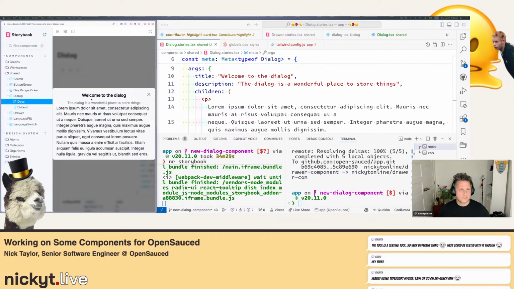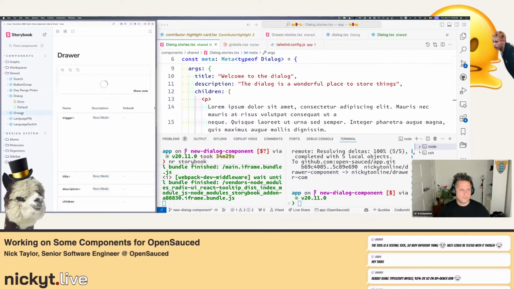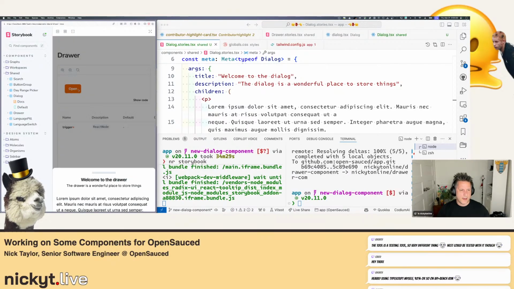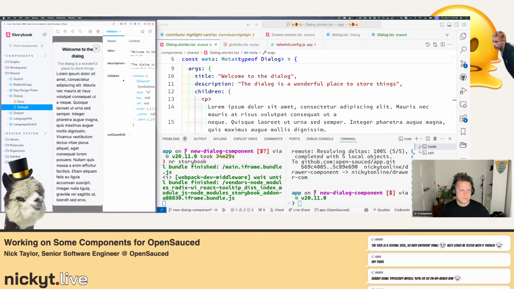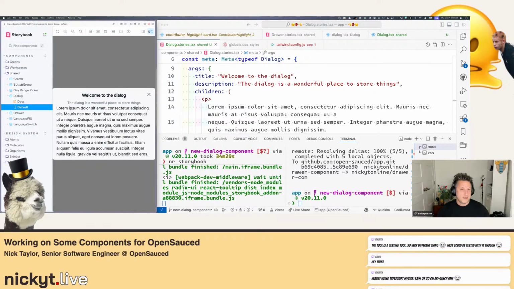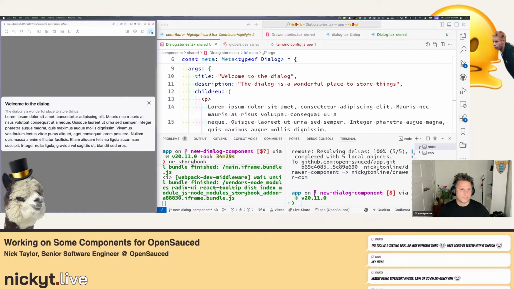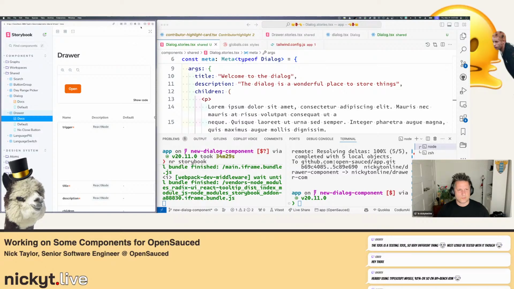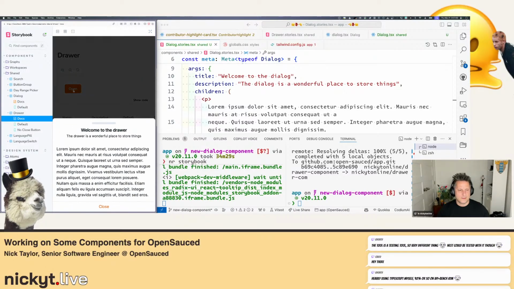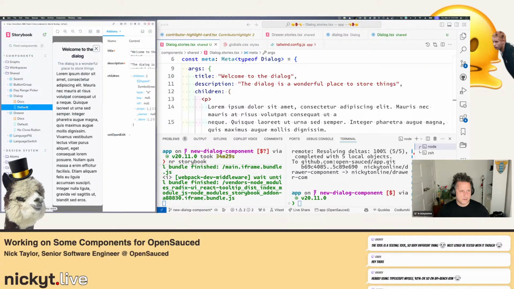So the dialogue's here right now. We got two things here now. We got the drawer, boom, like that, and then we got the dialogue, which looks squished. If I put the sidebar back in, you see how it's squished like that. This is why the drawer makes more sense. So let's come back here. We got both now, and essentially I want to have it show one or the other.